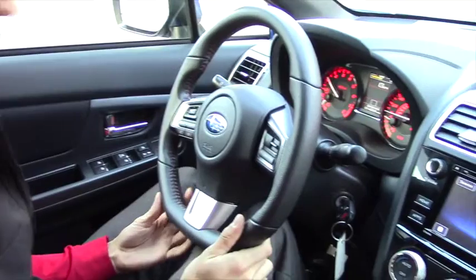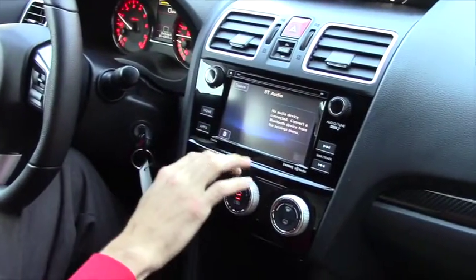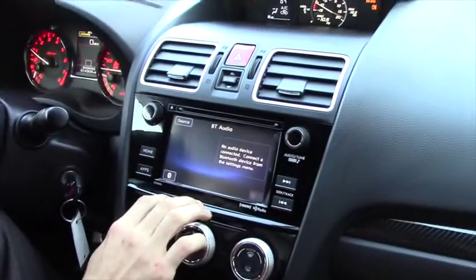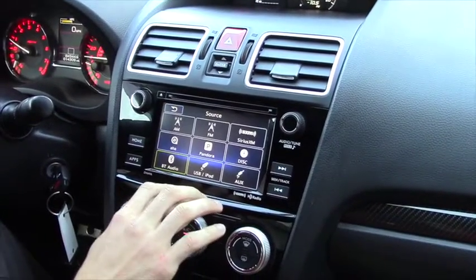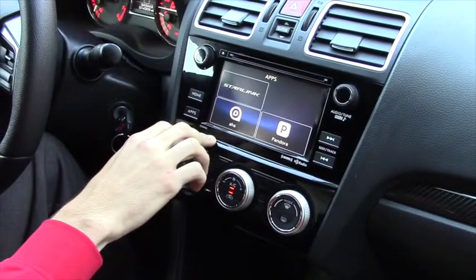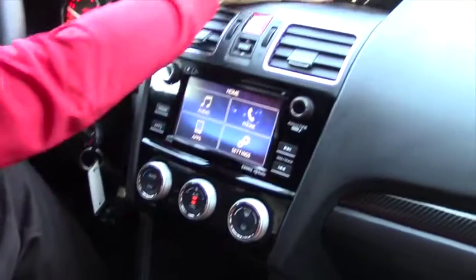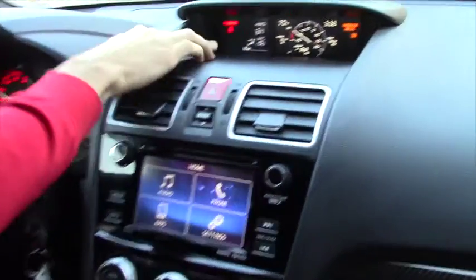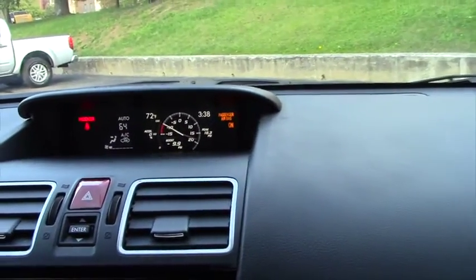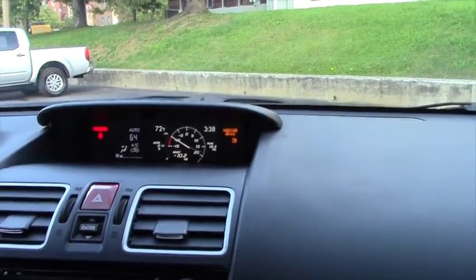As far as features, this is the base monitor but it's still pretty loaded. You have your touchscreen audio that has Bluetooth, Pandora, XM Radio, AM, FM, CD, USB, and Aux. You connect to your phone and you have Starlink and a couple other different apps. They do have the boost gauge stock now, which is awesome — usually you have to get something aftermarket for that — along with the temperature, time, and your climate controls.